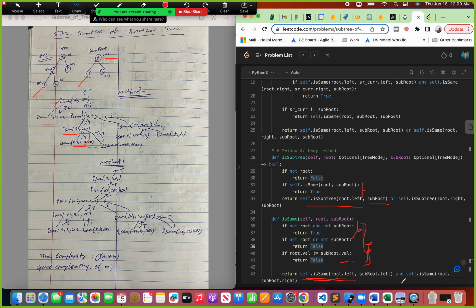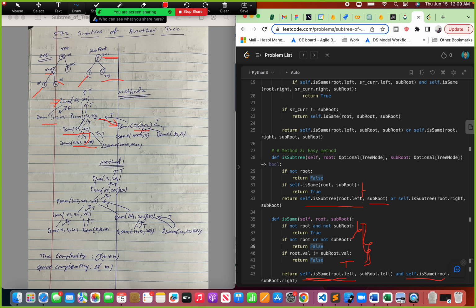And then we will call the right side recursive method. That is what we are doing here, calling the right side, which is the right side of 102, which is 104, and the right side of 201 is 203. So here we are calling 104 and 203.